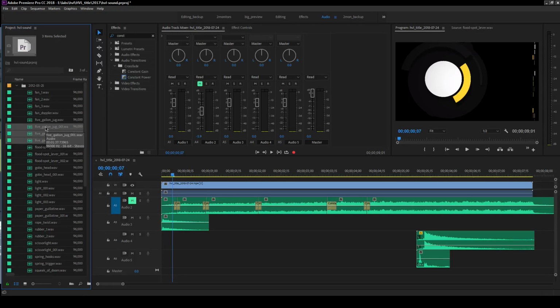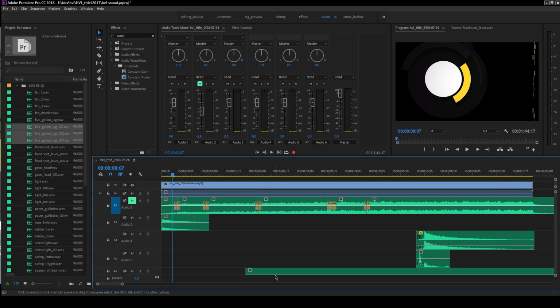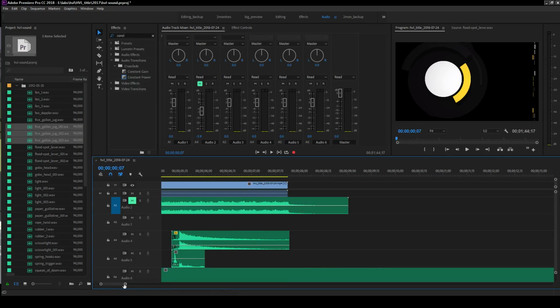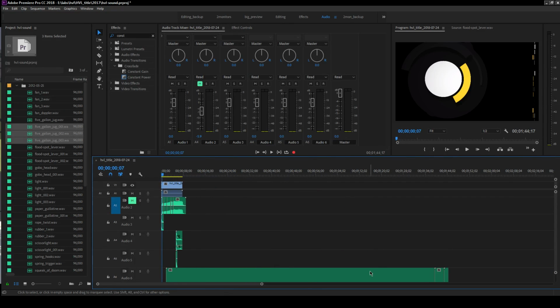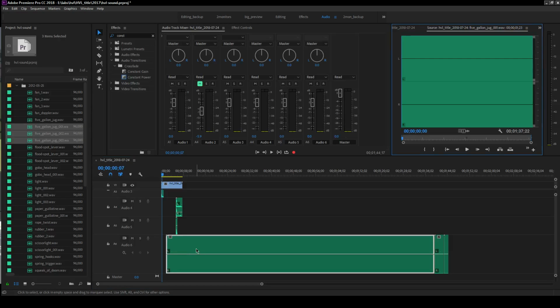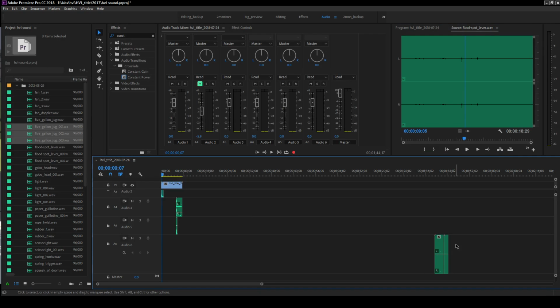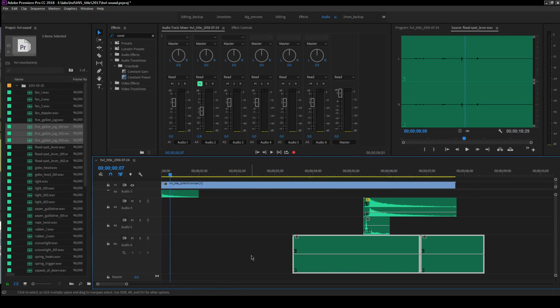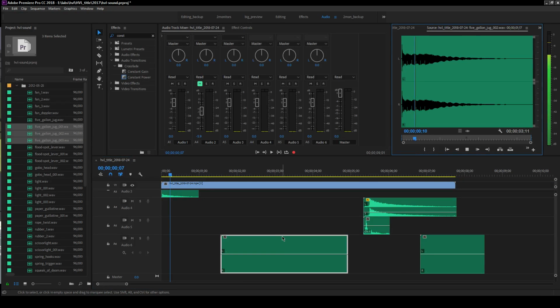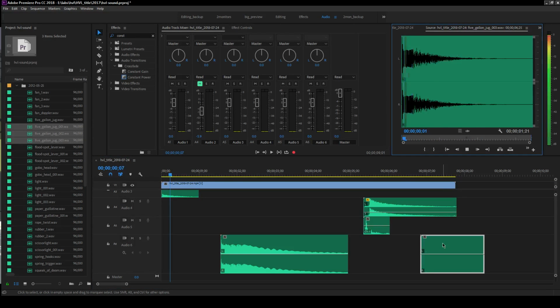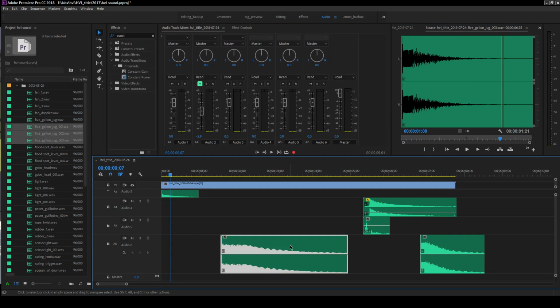Well, what are we gonna do? Let's see. First thing, I'm gonna bring in some of these gallon jug hits that I made. Wait, what the heck? Why is that one so much longer than the... I must have said, when I had it in Audacity, I must have said export instead of export selection. That's okay. Yeah, these are literally me hitting a 5-gallon jug.